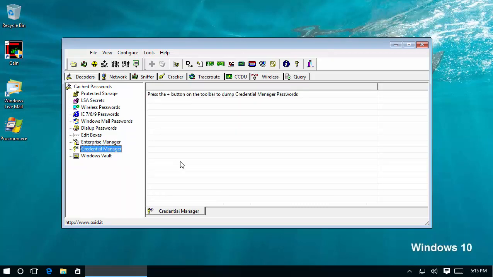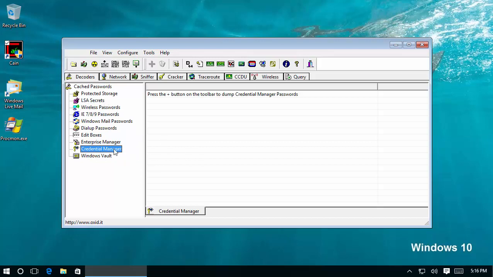The next decoder is the credential manager decoder, and that one is a pretty interesting topic. After the protected storage was decommissioned, starting from Windows Vista and Server 2008, the credential manager was introduced as a replacement for protected storage.